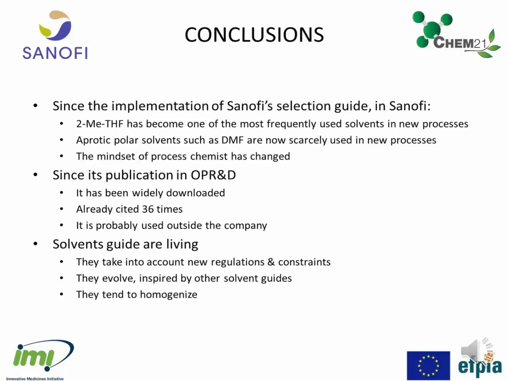In conclusion, since the implementation of the guide in Sanofi, 2-methyl-THF, for instance, has become one of the most frequently used solvents in new processes, and aprotic solvents such as DMF are now rarely proposed, thus reflecting a change in the mindset of process chemists. Since its publication in 2013, the paper has been widely downloaded and already cited 36 times. It is probably largely used outside the company.